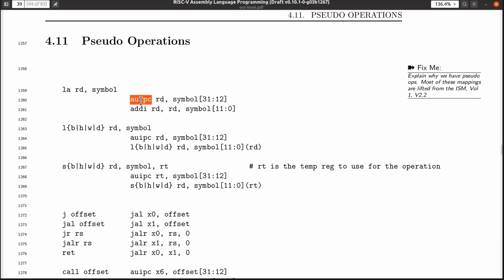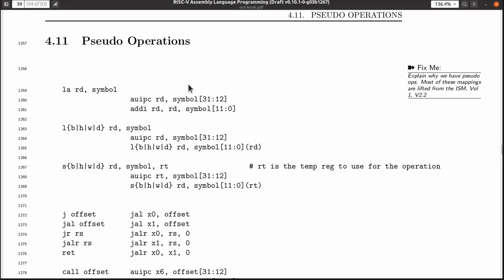And remember, AUIPC is a lot like LUI in that it says take this value over here, this argument here, and add it to the left half, in this case the program counter, and put that sum into the RD register. So it still has like 3 zeros after it, sort of. And if you wanted to add a 32-bit value to the program counter, you have to do it in these pairs.